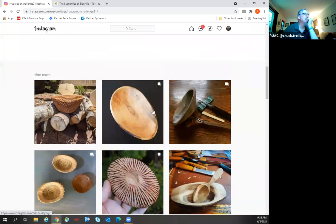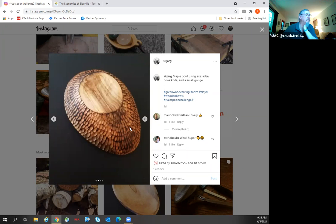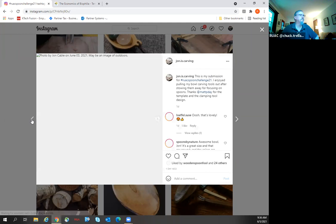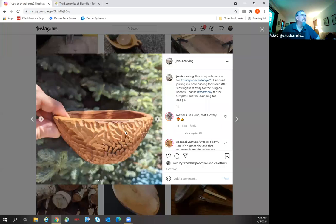I love that shape. That's really, he did a great job with this. So that's again, a different style of pattern, but that scorching on top really does make it jump out. Really cool. Beautiful. Look at that. Nice. Wow. I love how deep that is. That's right? So cool. Yeah.